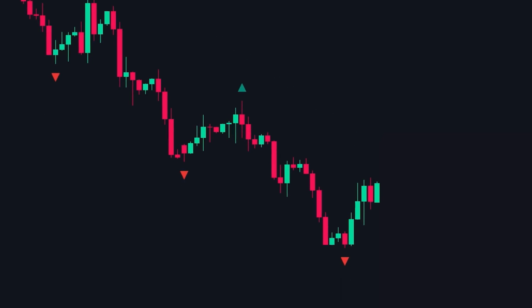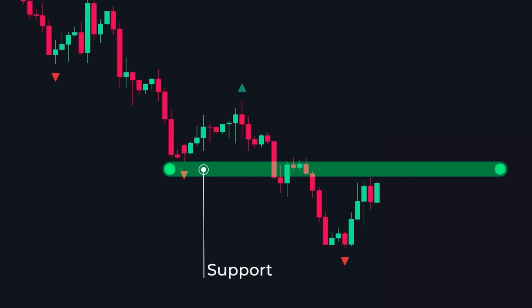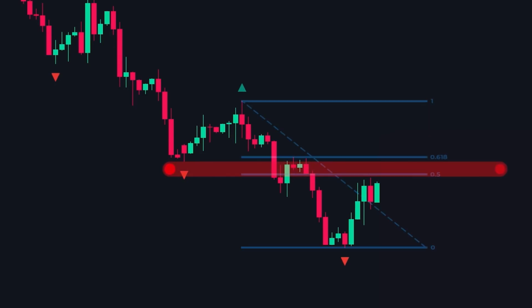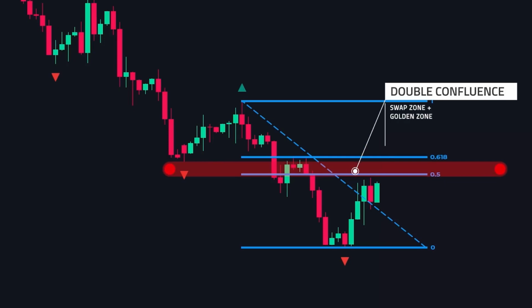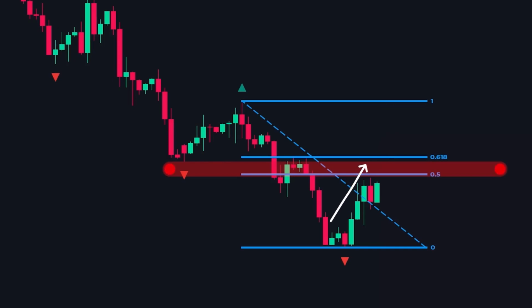Moving on to a sell trade example, the price was in a downtrend with lower highs and lower lows. We discover an upward reversal and use it as a support level. The price then breaks below this support, triggering an abrupt downward move. The former support level has now become resistance. We use the Fibonacci retracement tool on this impulsive move. As seen, the golden zone and the new resistance level coincide. When the price returns to this confluence point, we can expect it to reverse and move lower. Indeed, the price reached the golden zone and then reversed.